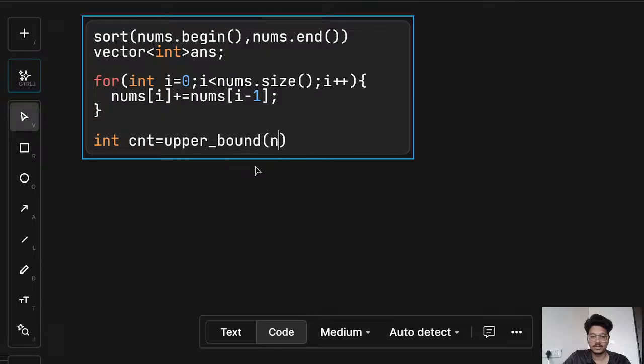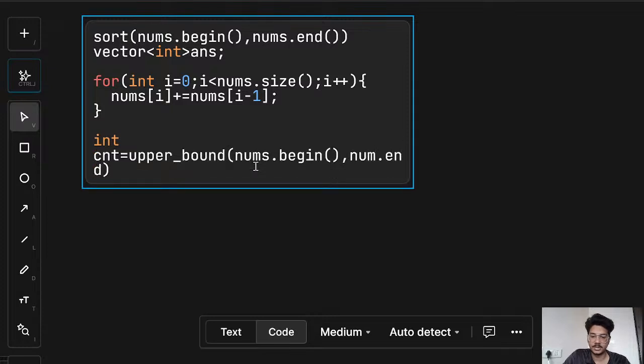So simply nums.begin, nums.end, and for each value q of i, we put the value and return the answer.